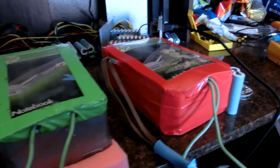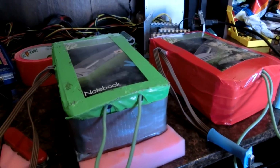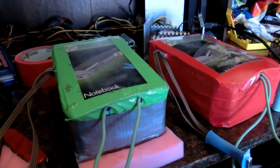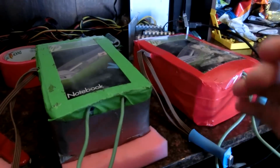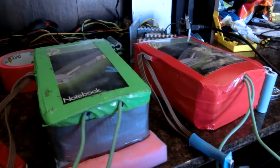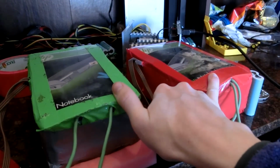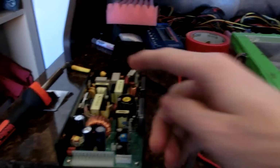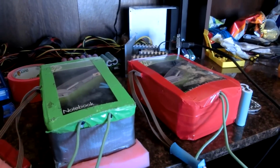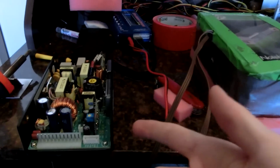And I actually have to say, it seems that using duct tape to make these batteries wasn't as bad of an idea as I thought, because the duct tape actually comes apart somewhat easily. I was expecting it to be a really big mess, but it's not as big of a mess as I expected. Now the main issue is that these batteries are fully charged, and I want to show you guys my new charging system. So, let's go for a quick little bike ride, maybe 10 miles or so, and get the voltage down a bit, then we can come back and I can show you how that works.